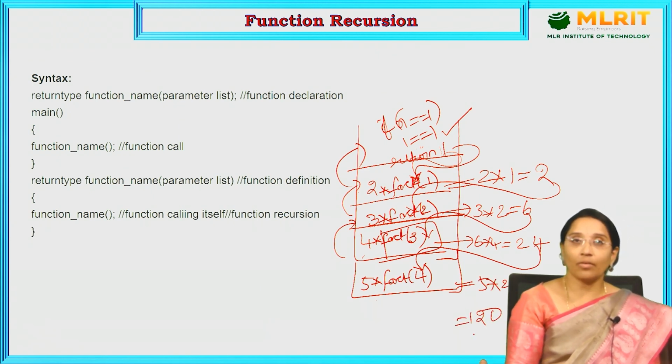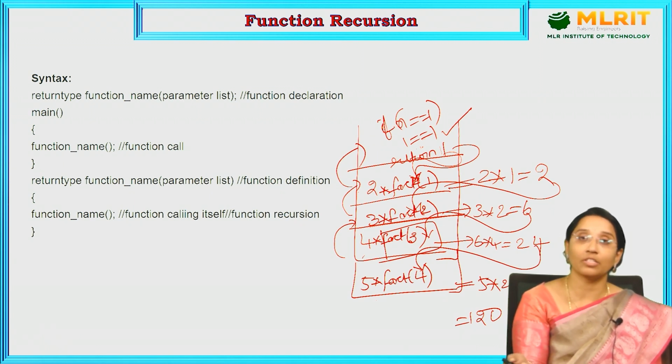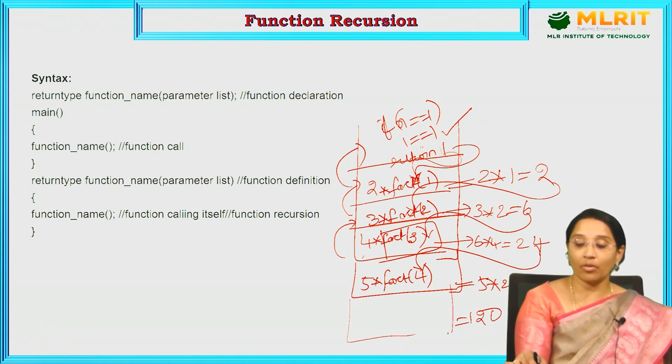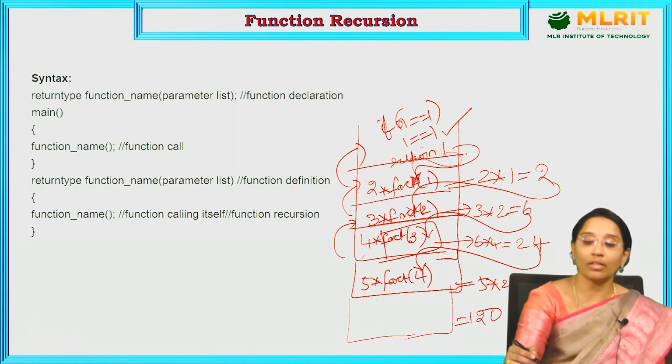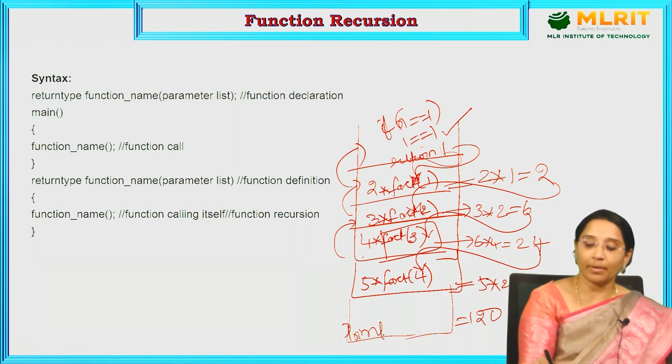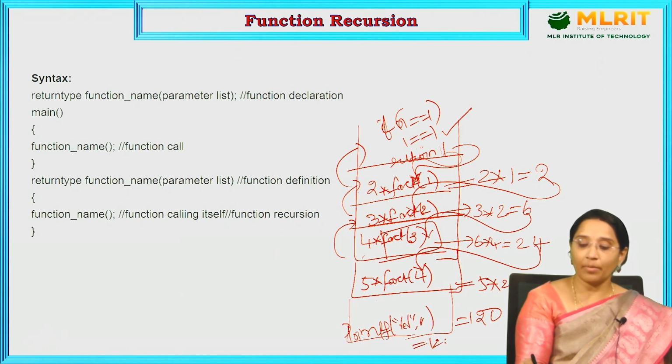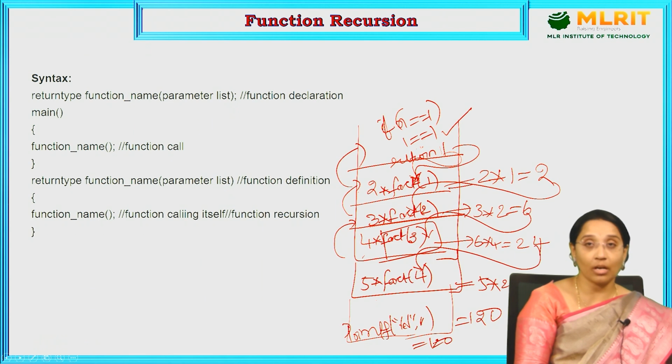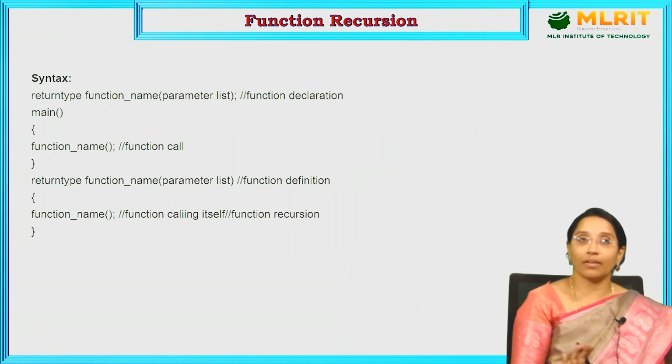So this is how an activation record is maintained every time, and if you want to retrieve the last value, obviously first we will load the contents of the main section. So all the values on the top of the stack will be removed, and we have written one statement in the main function, that is printf %d comma k. So 120 will be printed on your screen. So this is how a function calling itself, this is recursion.